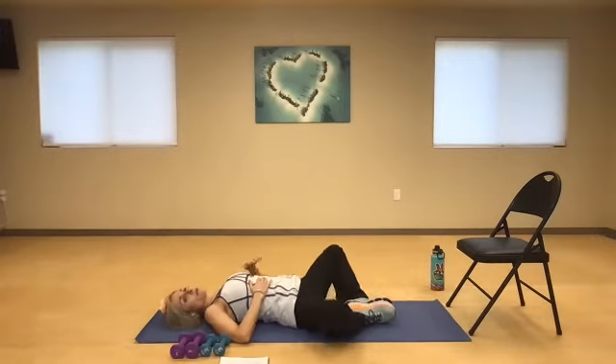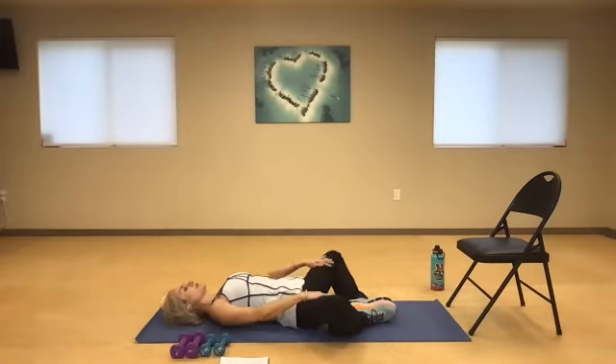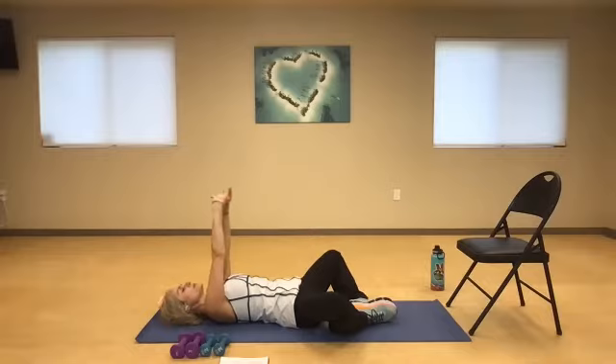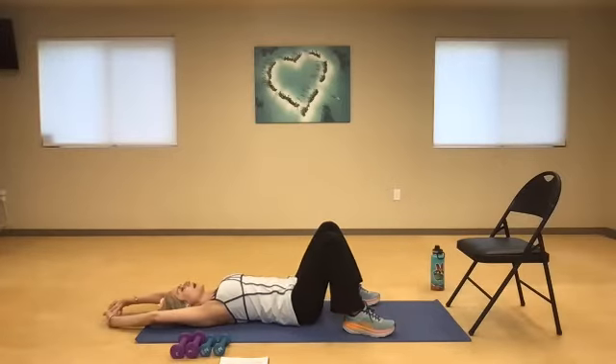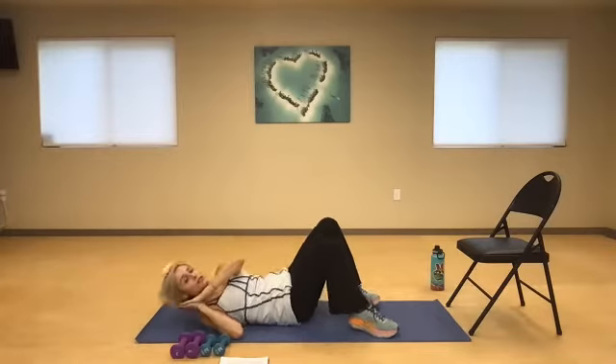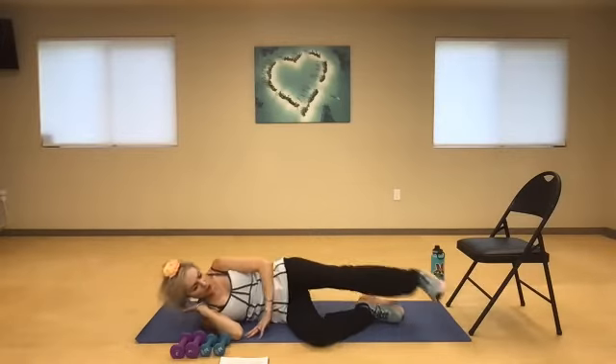Come back to center for a moment. Draw the bottom of the feet together, knees open. Interlace through the palms and give that torso a big stretch. I want you to relax the low back — as you draw the arms up, don't shrug the shoulders. Inhale, and exhale. Feel that nice lengthening through the torso and inner thigh. From here, bend the knees, and we're going to roll over into the fetal position to gently push ourselves up.